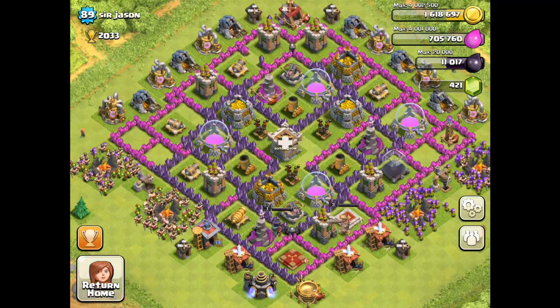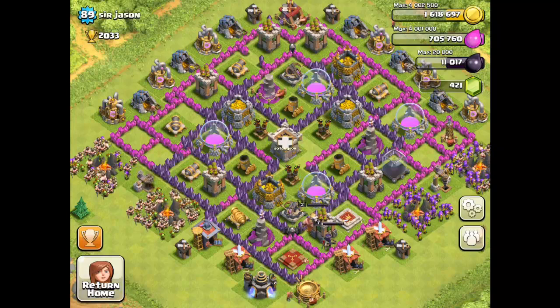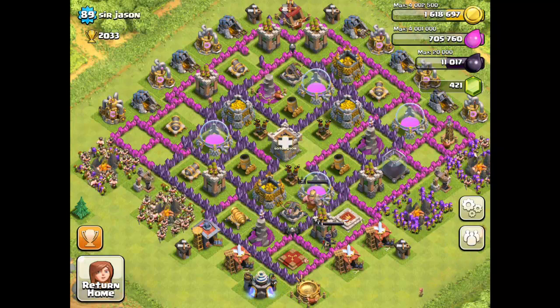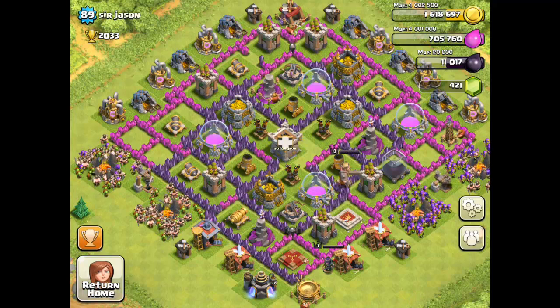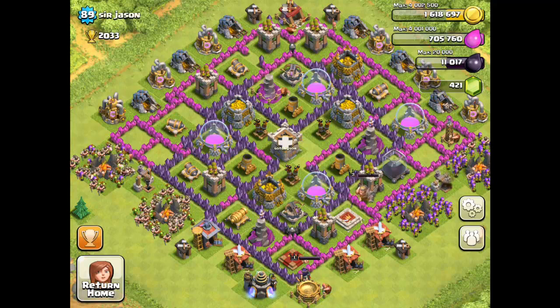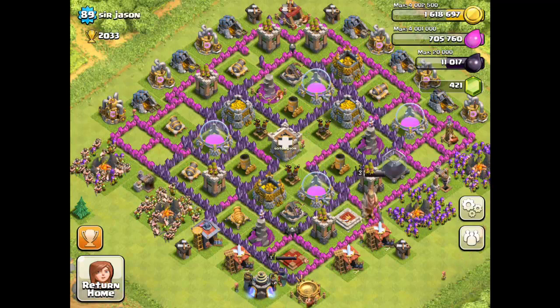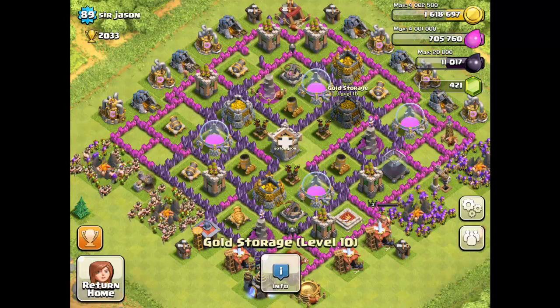Now, I'm going to make the same point that I did in the previous video, which was you should consider spreading out your storages a little bit more. And you actually do a really good job of it. Currently, they are spread out. They're not all centralized. So I don't mean it quite in the sense that you need to move them, but perhaps change a couple of walls around. So specifically, I'm looking at this gold storage on the left and this gold storage on the right.